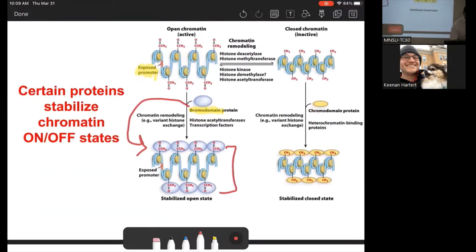The opposite of this is if you want to close a gene permanently, there's something called a chromodomain. Sorry, this is good notebook material for the test. They find regions that are closed and the body has told them repeatedly, stay closed. They will come in and basically crunch that together and lock it in. They will not let it out. Think of it as a prison for that DNA.